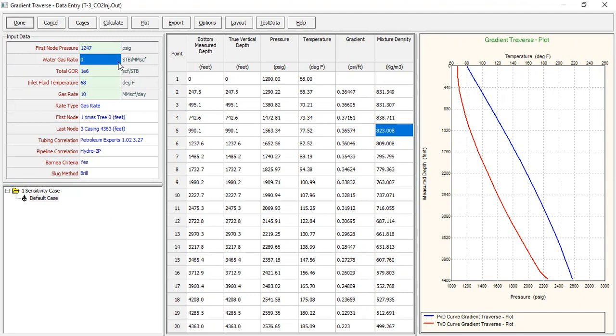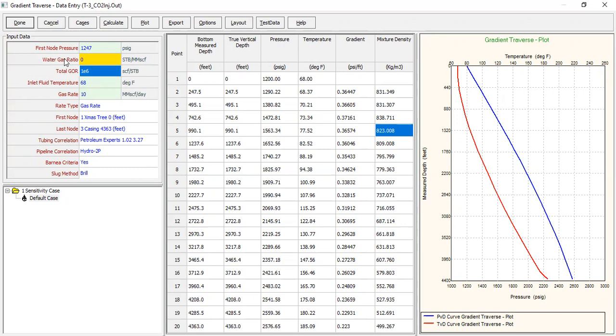Water gas ratio: if you want to use your well as a CO2 injector, then a water gas ratio of 0 stock tank barrel per MMSCF is a must, because if you have water in your flow, then it will very easily be corrosive. So you need to maintain that what you inject is actually pure CO2, no water whatsoever.